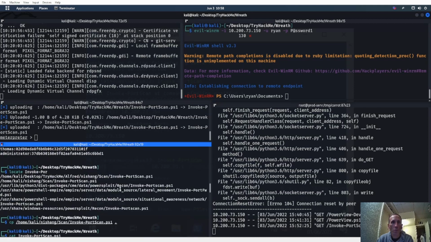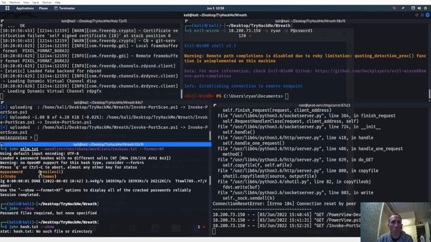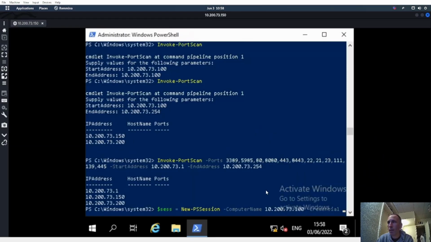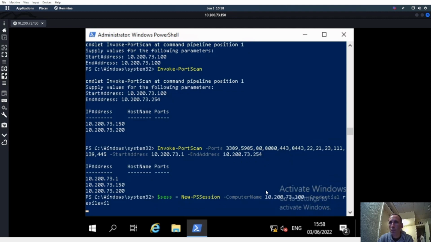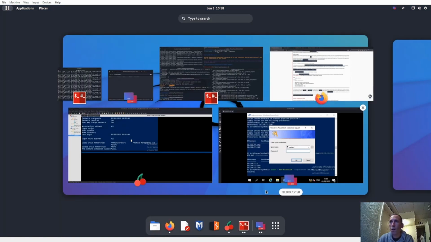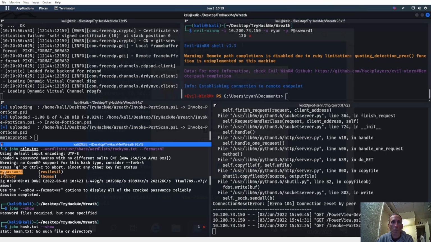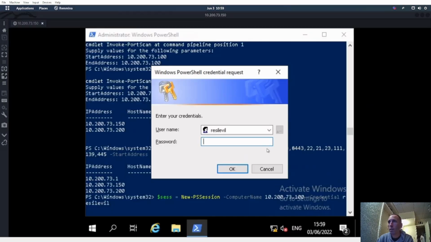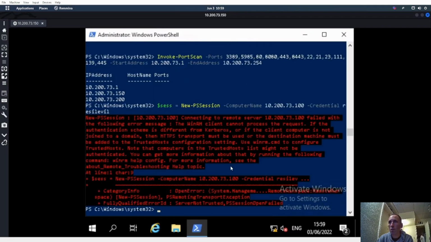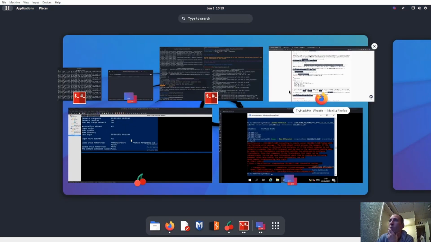Because Ryan shouldn't be on that box, right? Ryan's not going to exist on that box. But Res Evil, he's an administrator, and his password's my password. Let's try that. Okay, at least we get the password thing to pop up, so that's good. Let's go ahead and copy that, and we'll paste that in there. Say OK. Okay, so, nope, WinRM does not work on that box. Oh, man. That's poopy, huh?